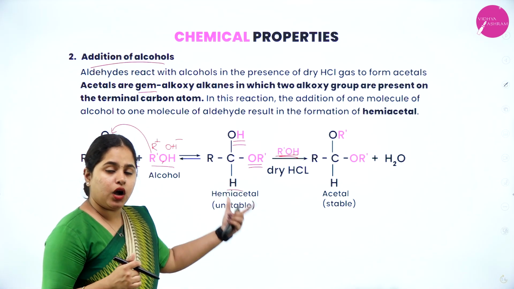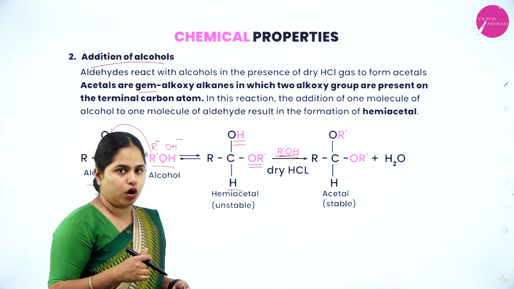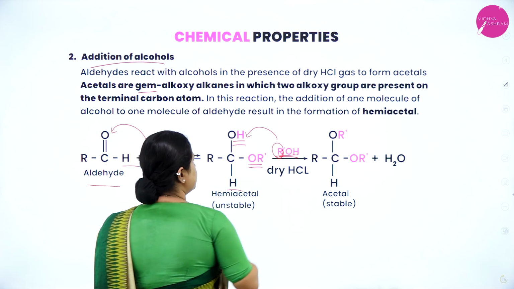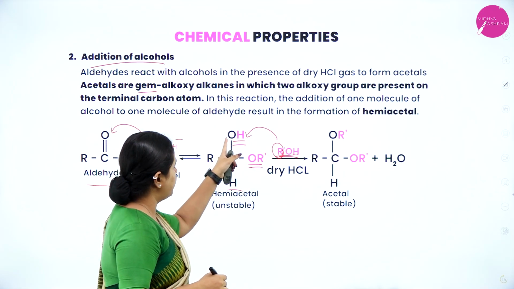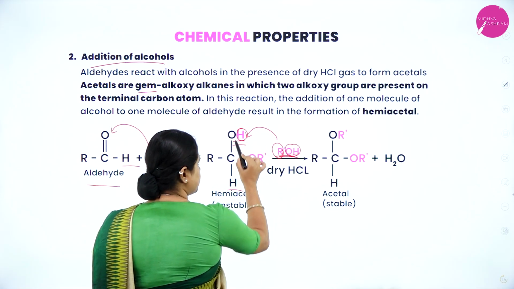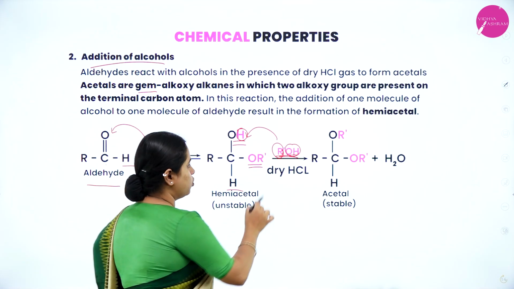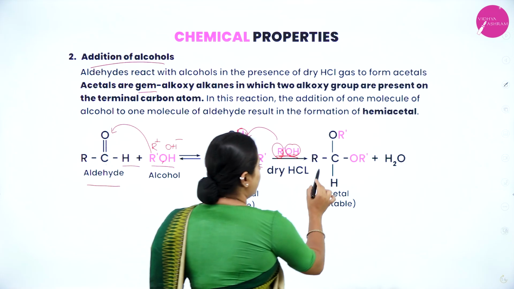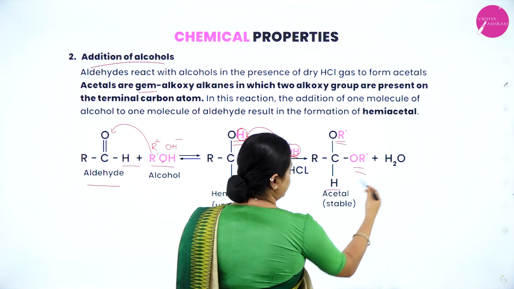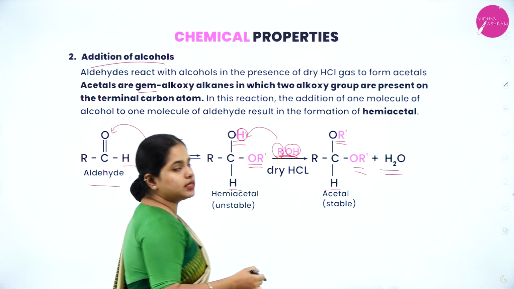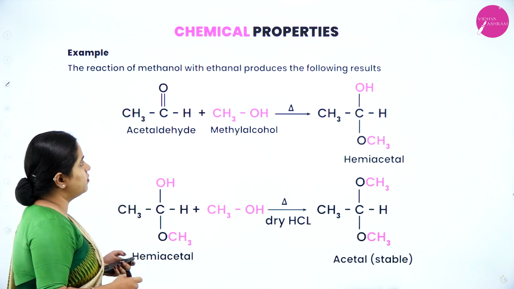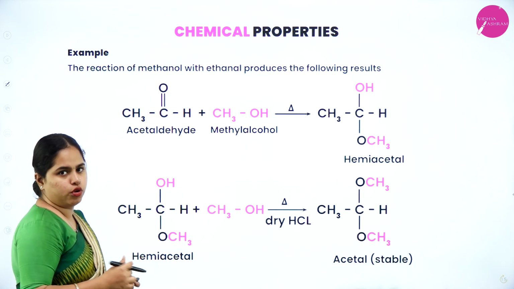So to this we are going to add one more molecule of alcohol. So what happens here? The alkyl part is going to attach to this H, and the H2O will be removed. So you have OH here and the H is removed from here, which will form the H2O. The alkyl group is going to attach here and you're going to get RCOR dash OR dash, and this hydrogen was already there and you'll get water. This is called acetal. Clear?